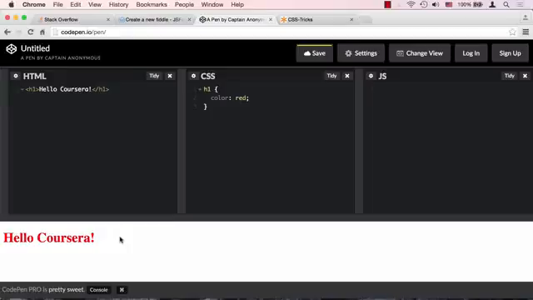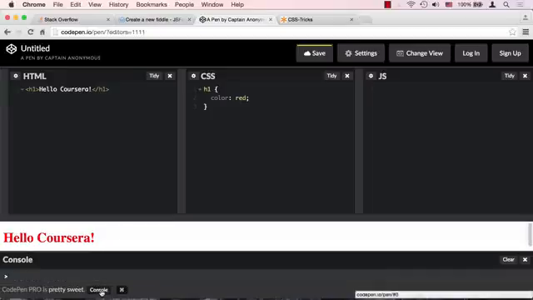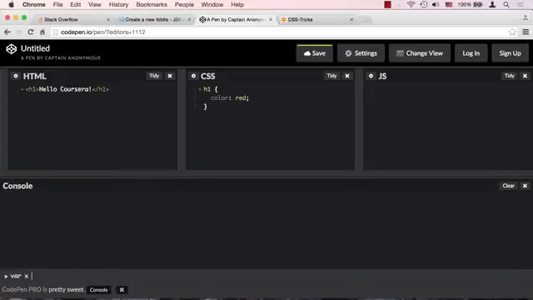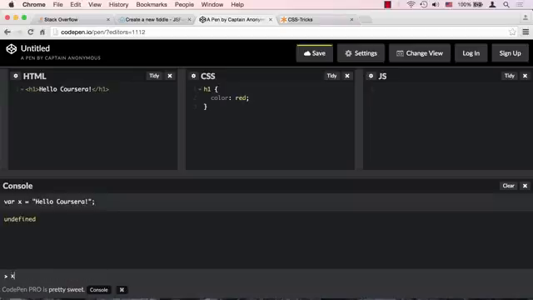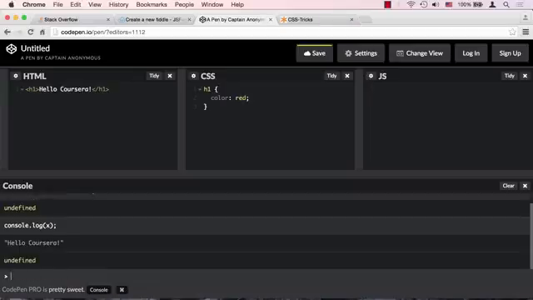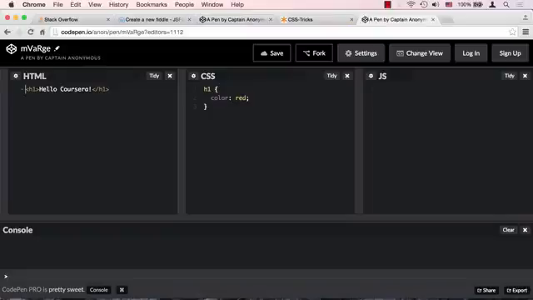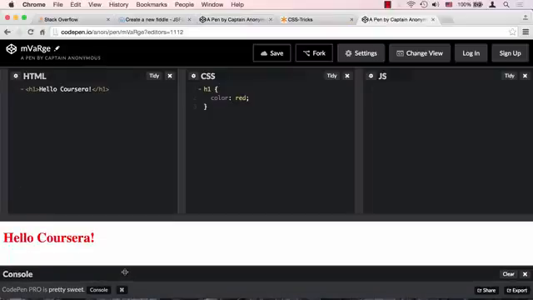What's really cool, and this is actually one of the newest features they have, is you can have a console, just like you have a console in a browser. If you pull it up, I could say something like var x equals hello Coursera. And I could say x or console.log x, and it spits out hello Coursera back. So you basically have a browser that you could work in and develop in remotely anywhere you are. And again, if you click save, you could take that URL, copy it, and then provide it to somebody else to help you with your solution. The entire solution that we just had is right there in front of you.